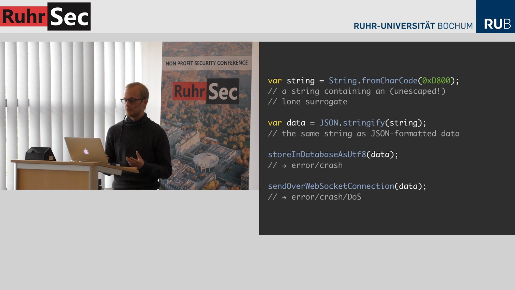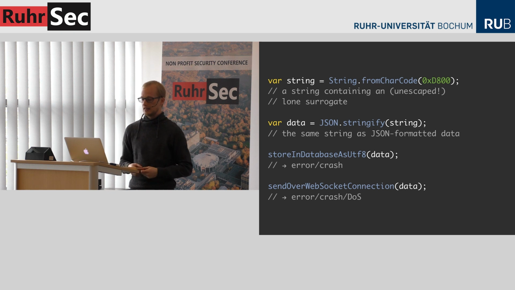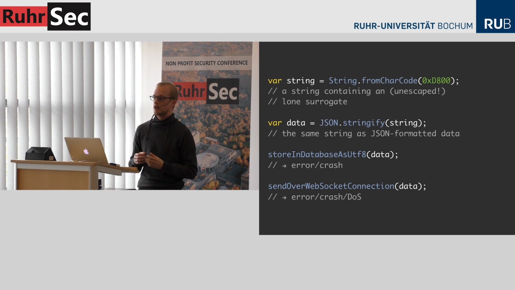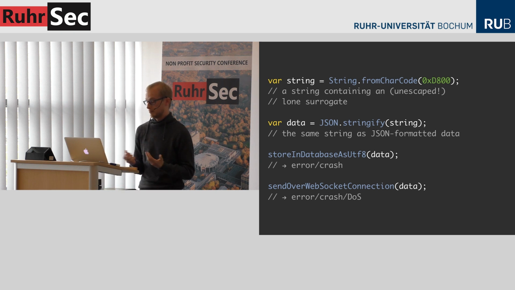So if the client is programmed in such a way that it automatically reconnects to try to start the connection again, and then it receives another invalid payload, then it will reconnect again and again. And essentially, if there is no logic to handle all these reconnection attempts, then this may lead to a very, very low bandwidth denial of service attack. You can just send the lone surrogate over and over again to the WebSocket connection to crash the server. And this was a real problem for the Socket.io Node.js package.